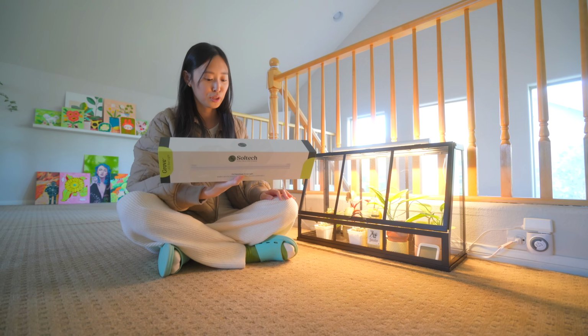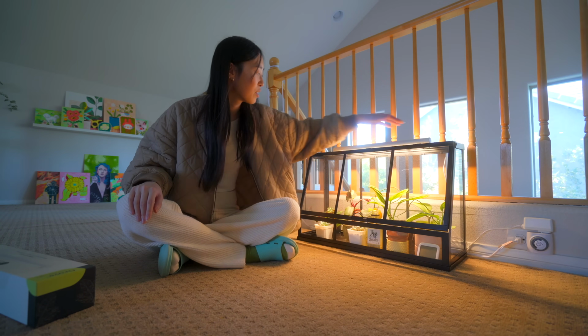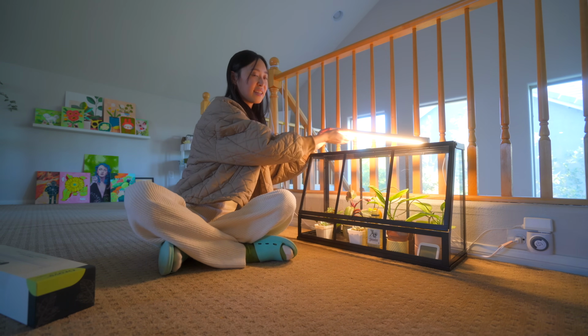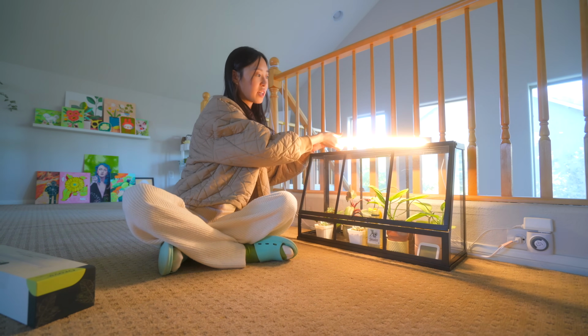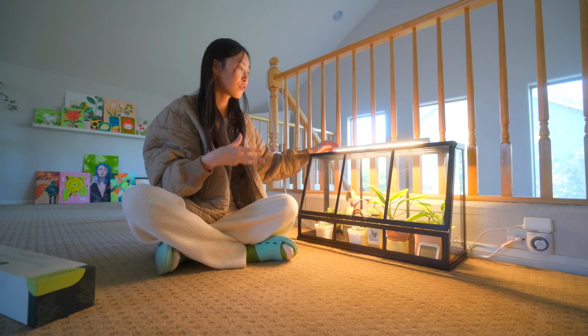They recently also came out with this bar light and they gifted this to me. And what I find really cool about this is that you can screw this into a wall, and since the edges are magnetic, you can turn it in whatever angle that you want it to be. So there's just a lot more use cases for this, I feel like.